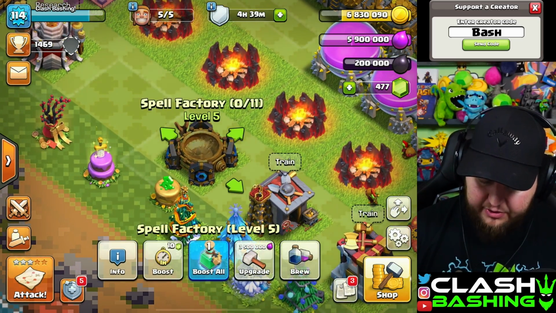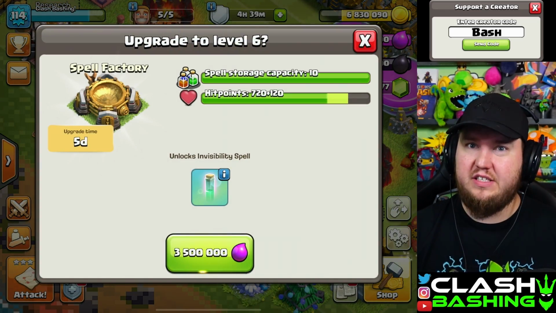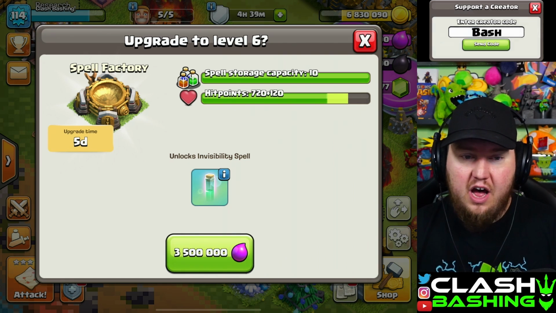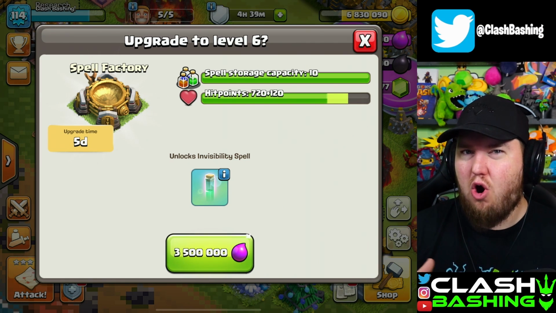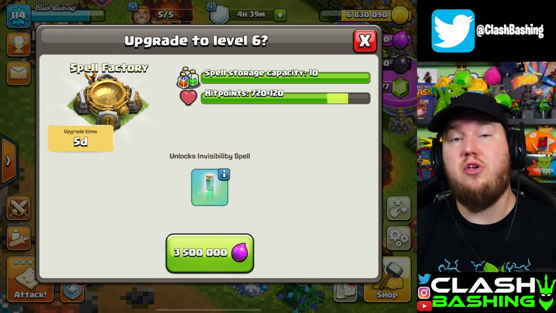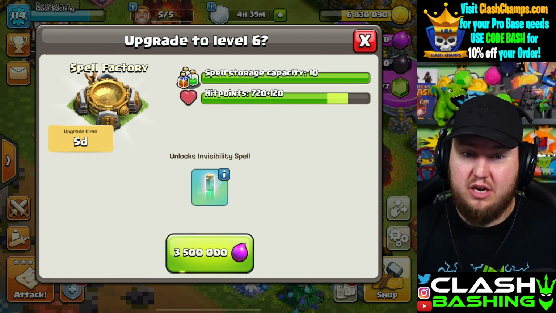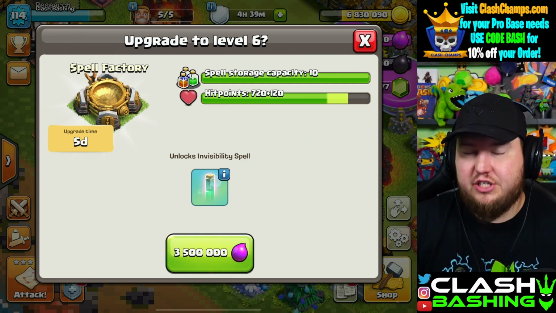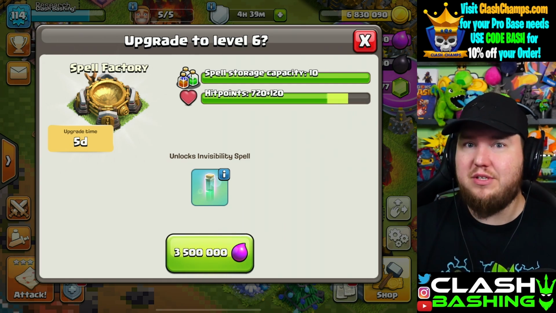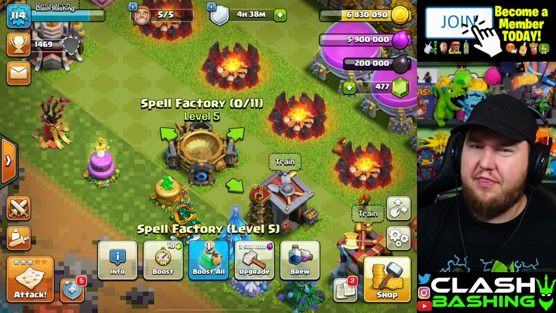Now the Spell Factory is kind of up to you. You get Invisibility Spell, and you can use a few different things like this, especially like Blizzard. I don't think it's super necessary to get this up, but if you do want that invisibility spell, you can. This one's kind of a personal preference thing. We don't gain any extra spell capacity or anything like that. We just unlock the invisibility spell. So that one's up to you guys whether you want to get that or not. For me right now, I think it can wait a little bit.